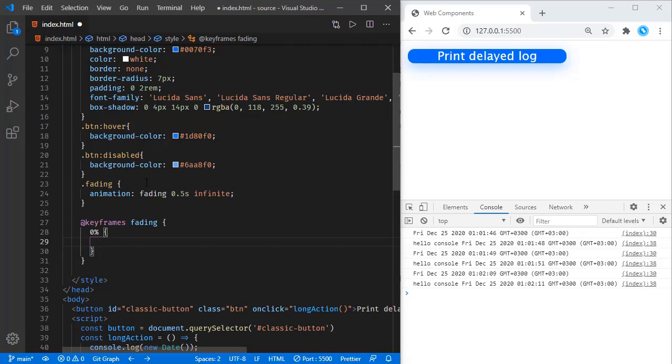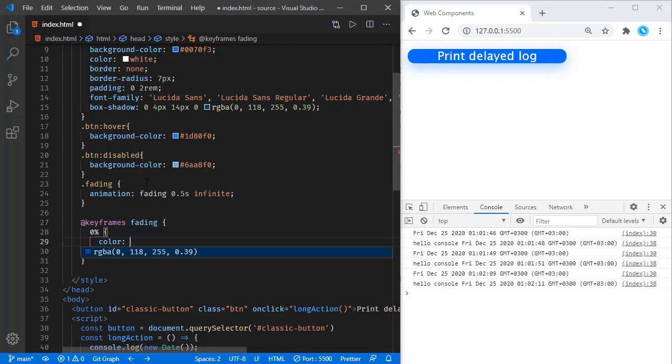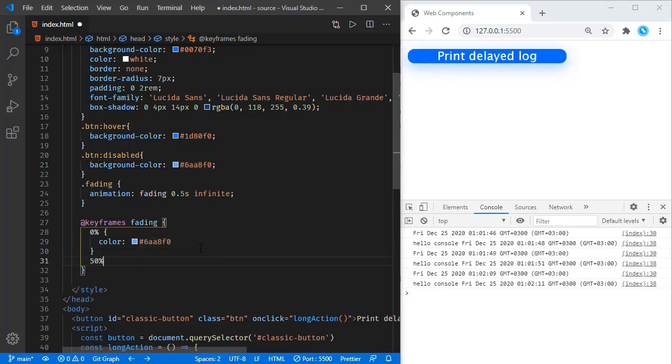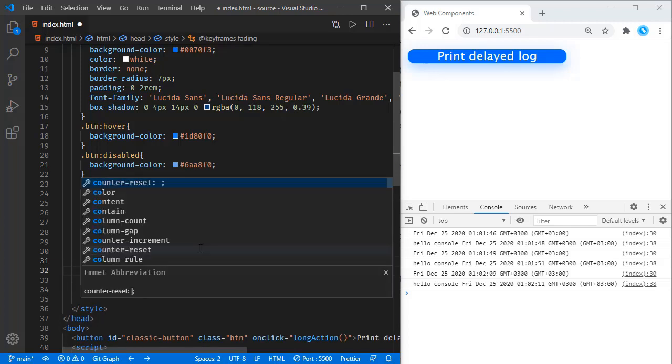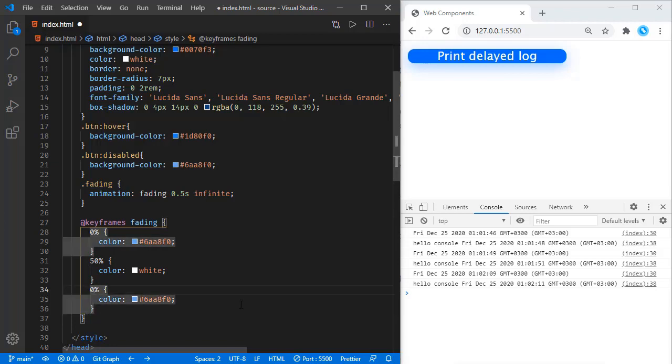In the 0% it is going to be the color. This time let's change the color of our text. So the color will be 6AA8F0. So we will be using this disabled color, and in the 50% the color will be white, and in the 100% it is going to be this color once again.